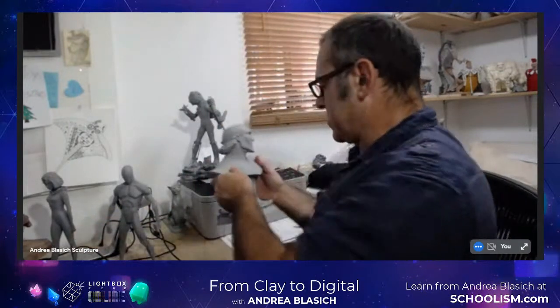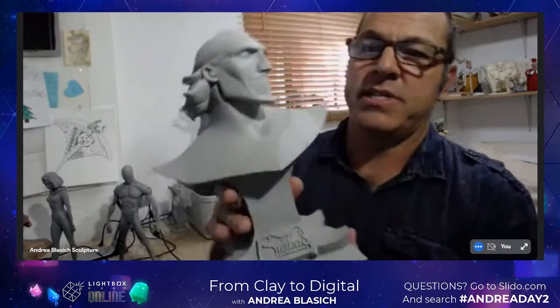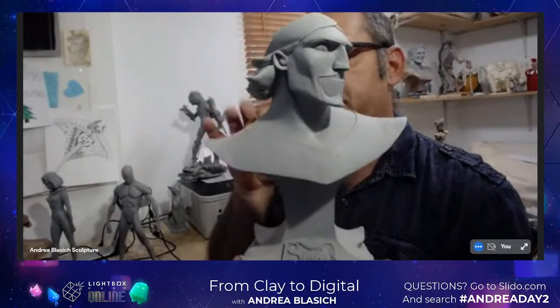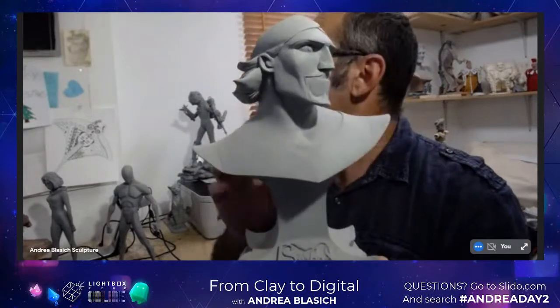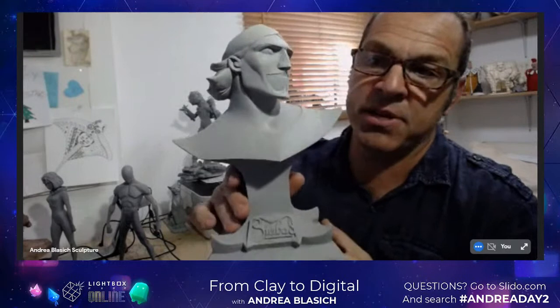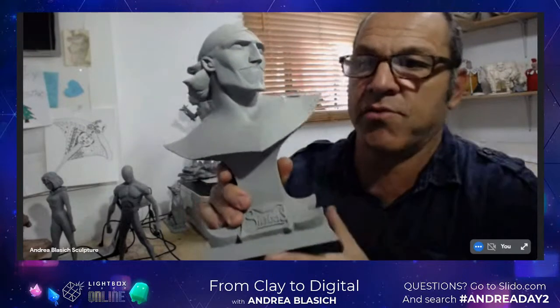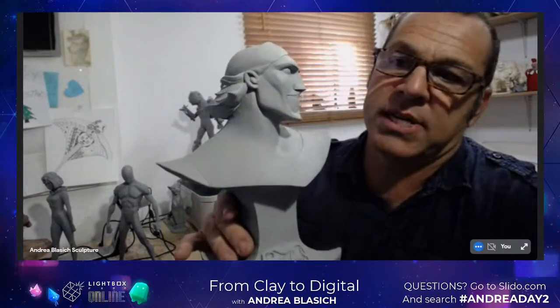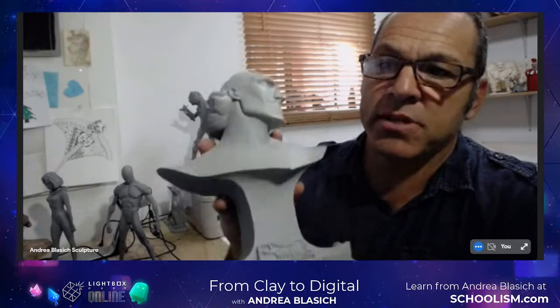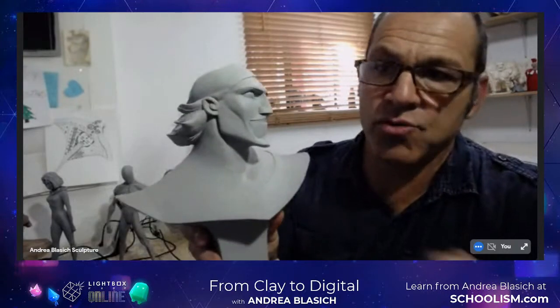This was one of my first, the first opportunity they gave me to do a maquette officially for the studio. This was done for a 2D movie. So at the time, the sculpt was done for reference for the 2D animators.